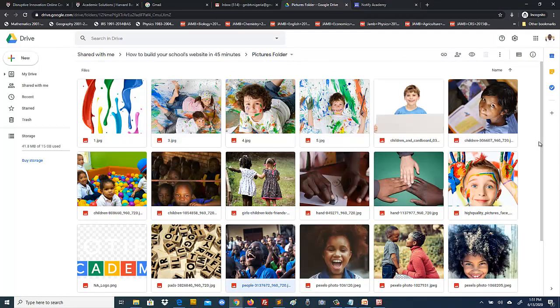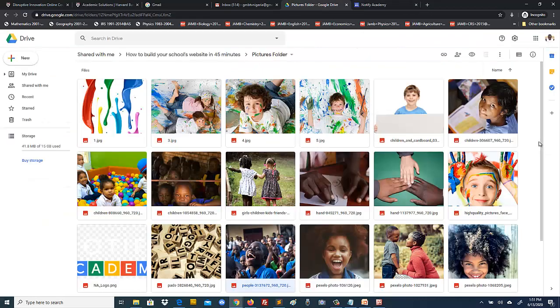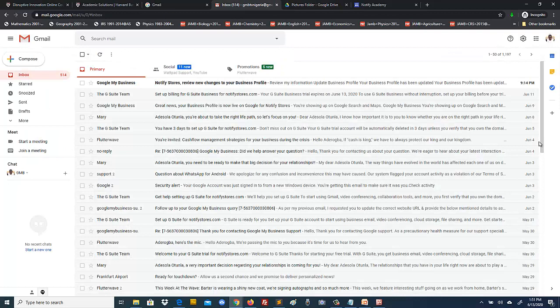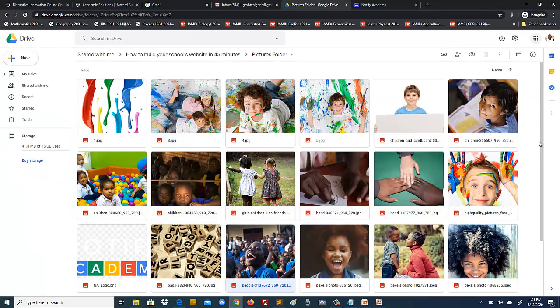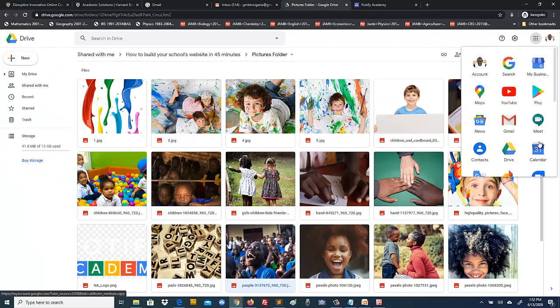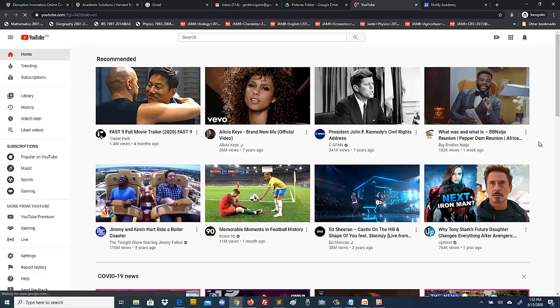Remember, this is our site, and this is our drive. At the top right-hand corner, this is also like my Gmail, so from my Gmail I can always click here. What I have here is YouTube, but I don't want to click here. You can also get there from your drive, where you can see YouTube. Whichever works for you, just click, and it opens in a new tab, then you can continue doing what you're doing. So I want to embed a video.